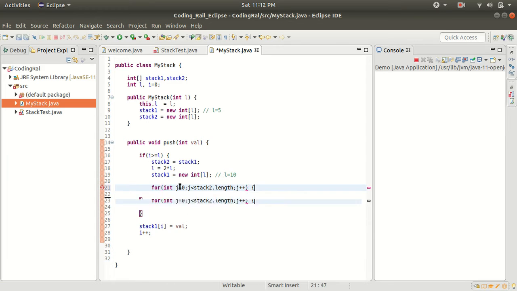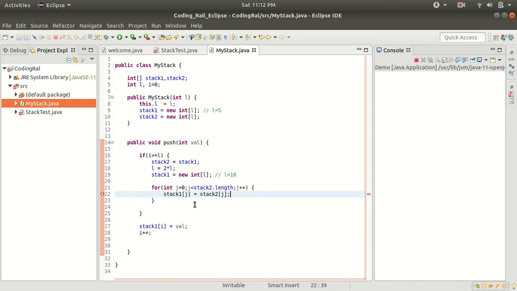J plus plus, so stack 1 of j is stack 2 of j. So stack 2 element is passing into stack 1 element.